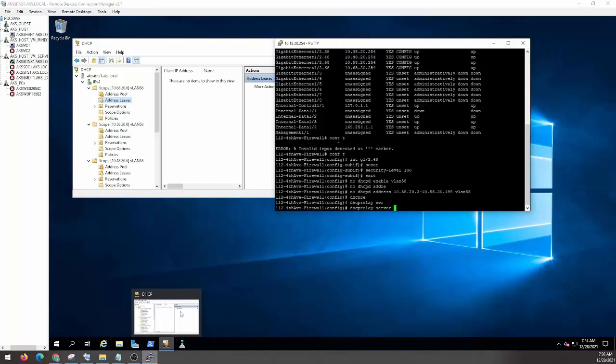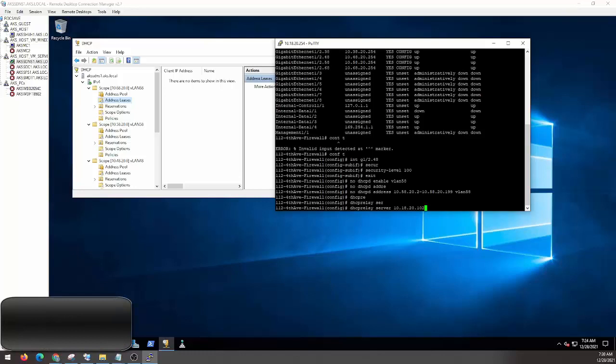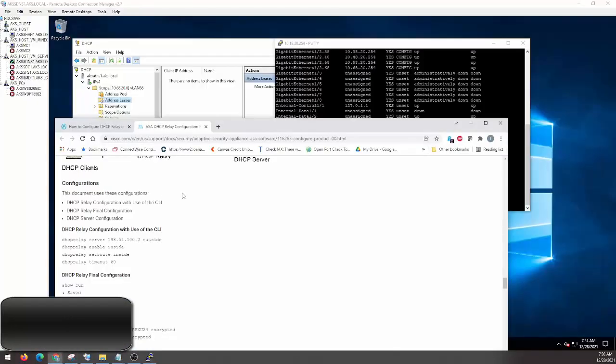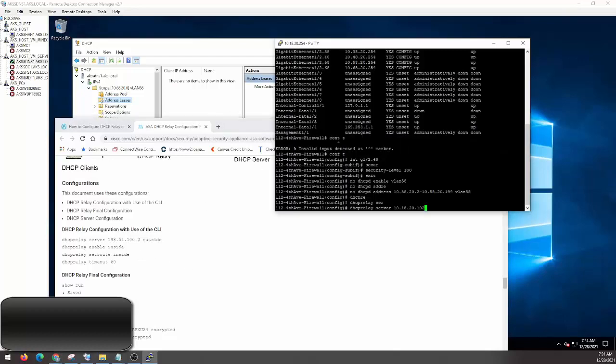So there in that command prompt window that you just saw, I just opened a CMD and looked for the DHCP server IP address. So that's what I'm entering in this command: DHCP relay server, and I put in the server IP address. And then according to this command in the Cisco window, I need to put in the interface that the DHCP server lives on, and that's VLAN 18.